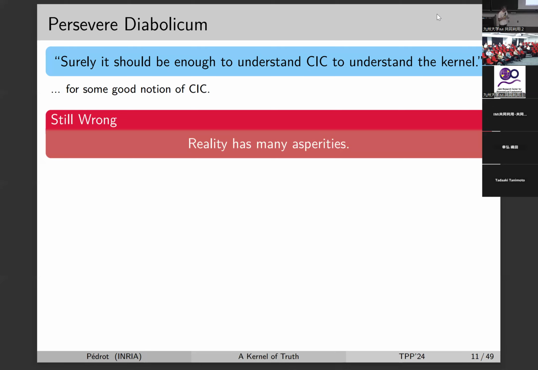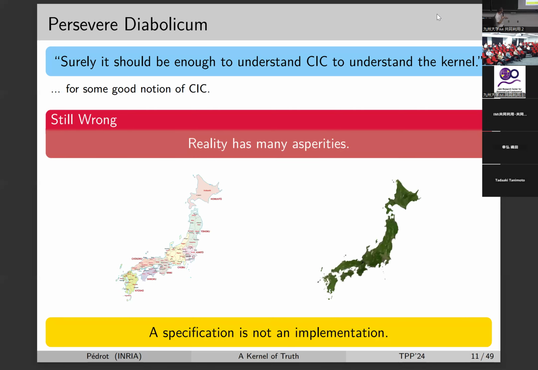And the reason for that is what I call personally the notion of asperity of reality. So I'm going to try to explain that with a weird metaphor. Here we've got on the left-hand side a nice map. You see there are borders and nicely colored areas and names and whatnot. And on the right-hand side, you've got some kind of approximation of reality. If you stare enough, you can realize that there is much more information in there than there is in here. And this is a typical map versus territory situation.